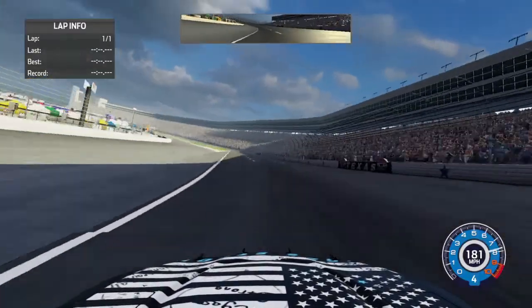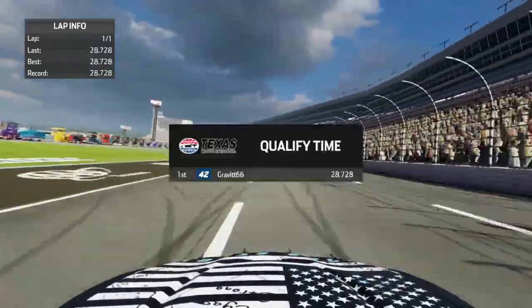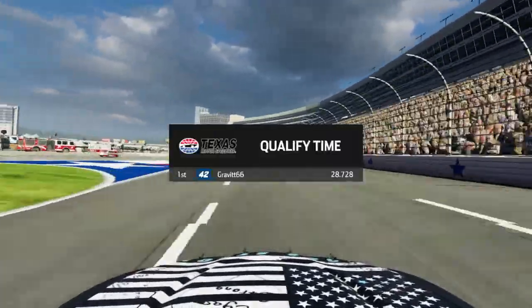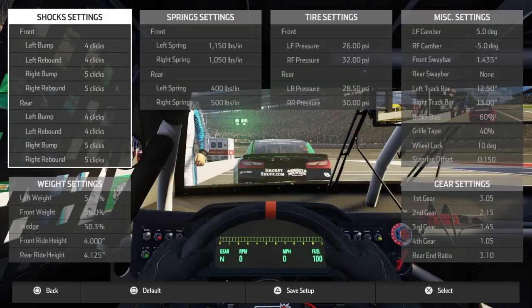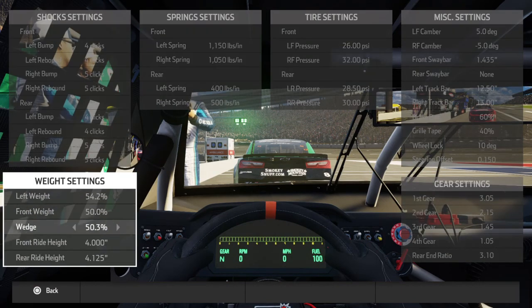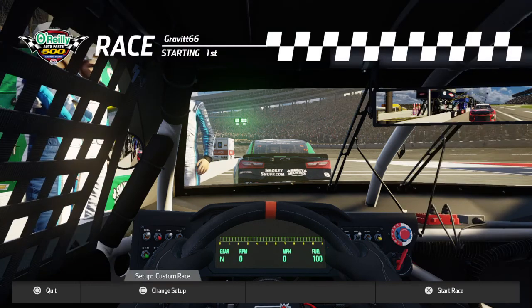So the car is very, I won't say unstable, but it takes a lot of control to drive it. 28.7, that's not really that good at all. I'll see if we run the race though. I expect much faster. Got a little loose coming off the corner, so we're going to go ahead and put the wedge up a click right there, 50.4. Just tighten it up a little bit.